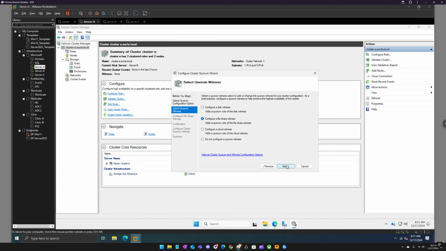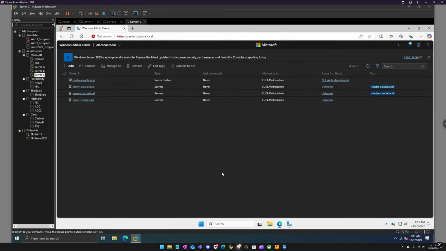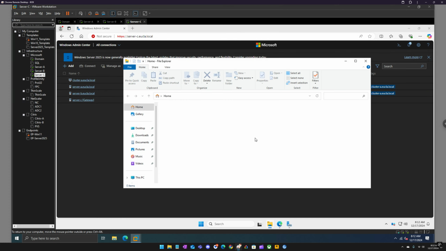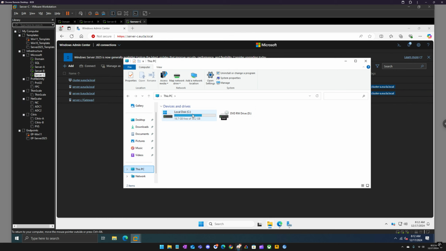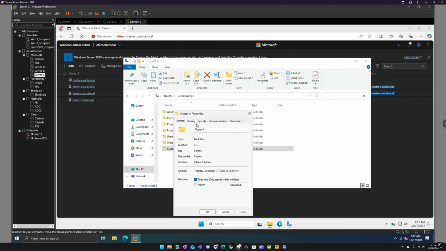We'll do a file share witness. So we need a share path. Yeah, we'll come back to you. We'll continue to use our C as our third server. We'll create a share. We'll call it cluster A. We will share it out.